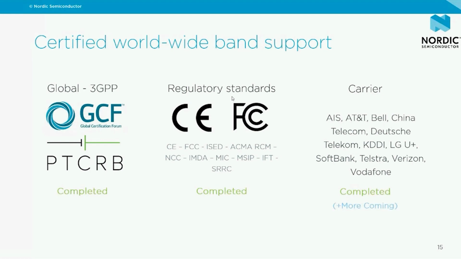And as a cellular product, at least most of the big carriers demand that you also certify with them. So we have certified this product with all the major carriers in the US, Europe, and Asia, and we are continuing to add more every quarter to ensure that whenever you want to deploy the 9160 in the world, we can help you build a product that can really be placed globally.